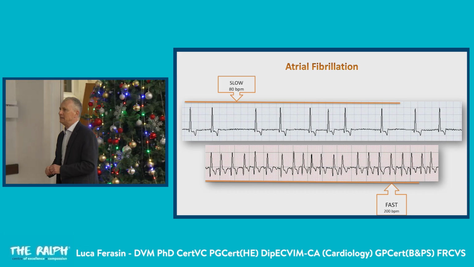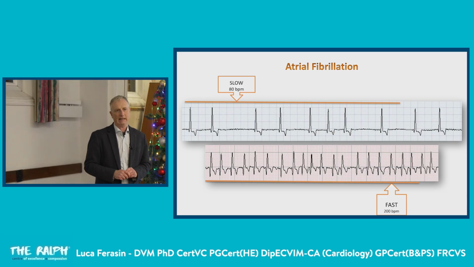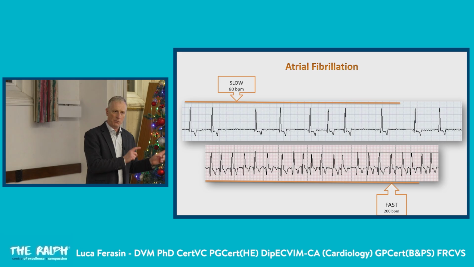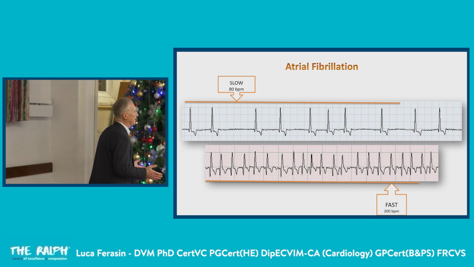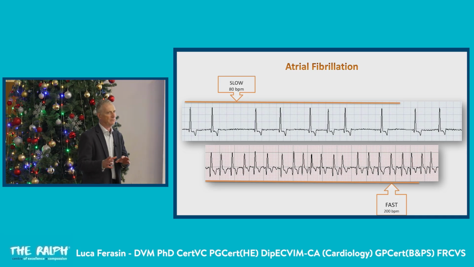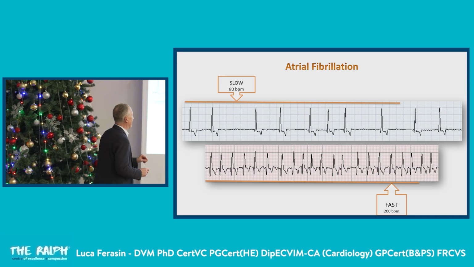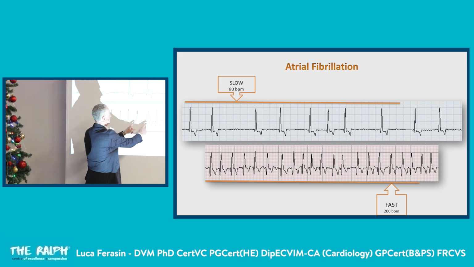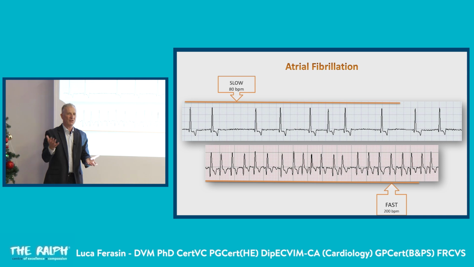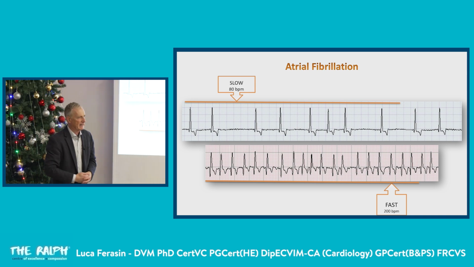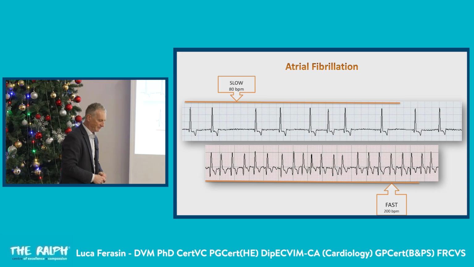When we measure the heart rate, we tend to do it always as an average heart rate, especially when we have a degree of irregularity. Because if you measure the instantaneous rate, which is what some digital ECG machines do for you, you may get a slow heart rate here, but then a very fast heart rate here, for example. So it keeps changing, and it's not easy to understand. But the average is very important, especially when we discuss treatment.